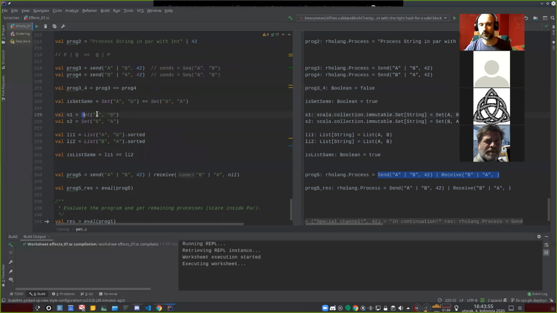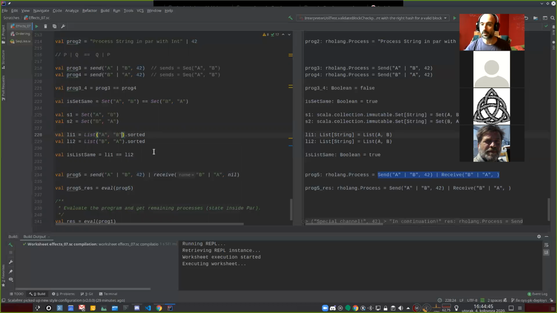Yes. For example, if you don't have a set in your language already, you can use a list, and when you want to find out whether two sets are the same, you can sort the elements in both lists, compare them, and say whether they're equal or not equal. Also, you need to take care of duplicated elements, because the semantics of a set says there cannot be two elements that are the same. So if you are using a list to implement a set, you need to detect when someone wants to insert two elements that are the same, and erase the duplicate.